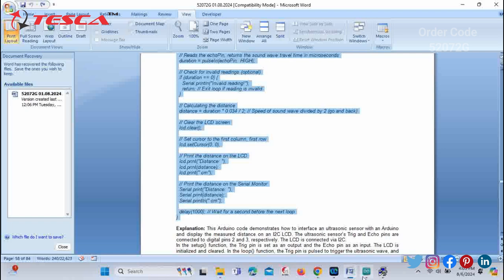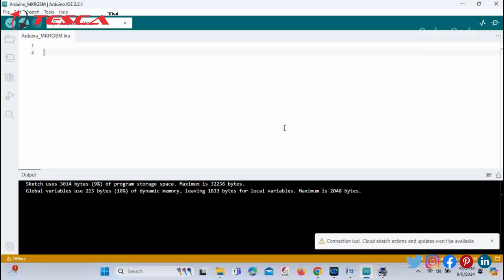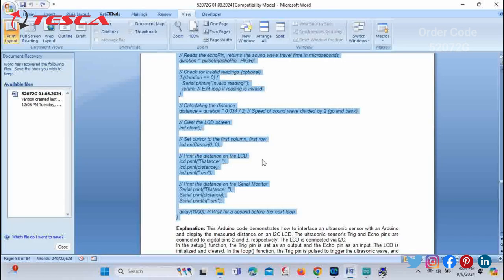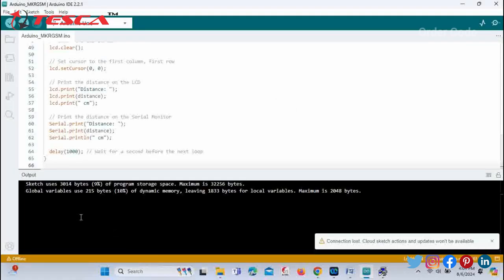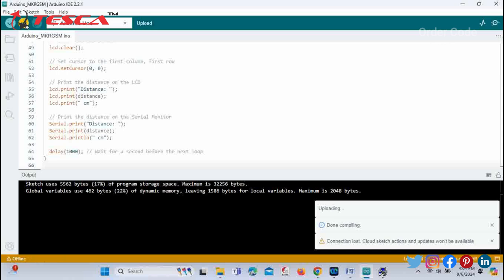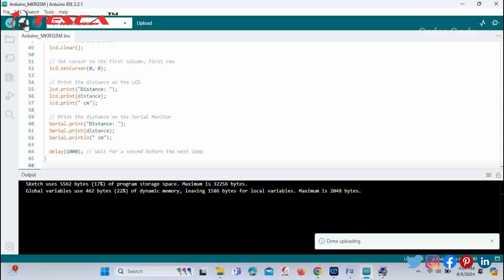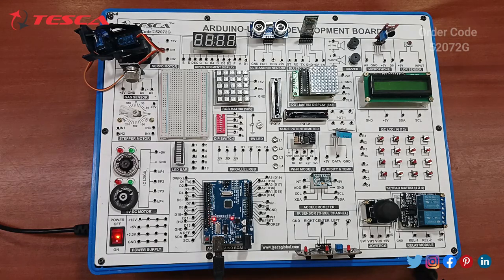Okay, and then go to the Arduino IDE software and just paste that code over here. Just take out this code and paste it here, and after this you just have to click on upload. So you can see compilation has been done and now it's uploading. So we can check the results on the development board. Now let's start the next component.